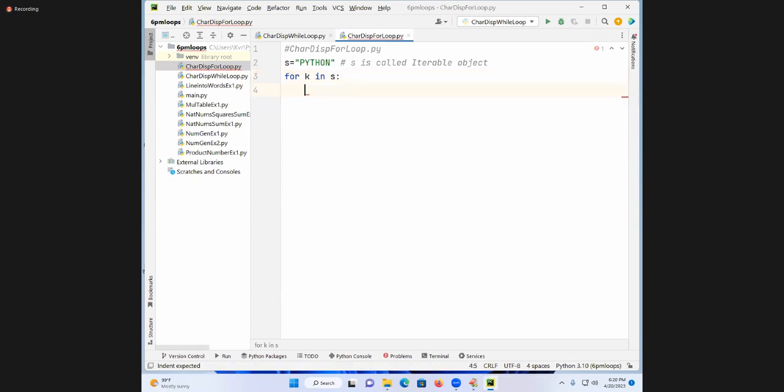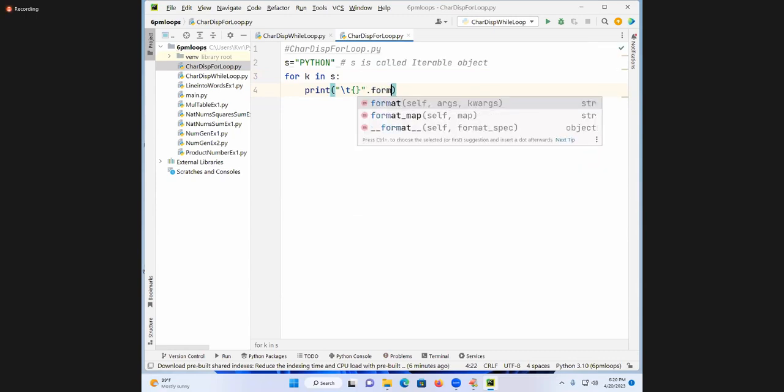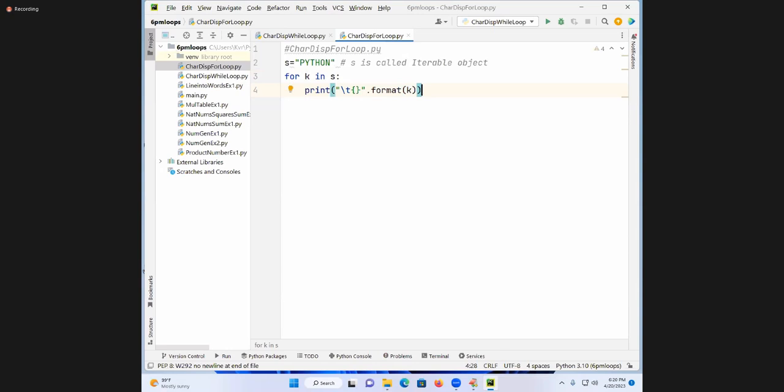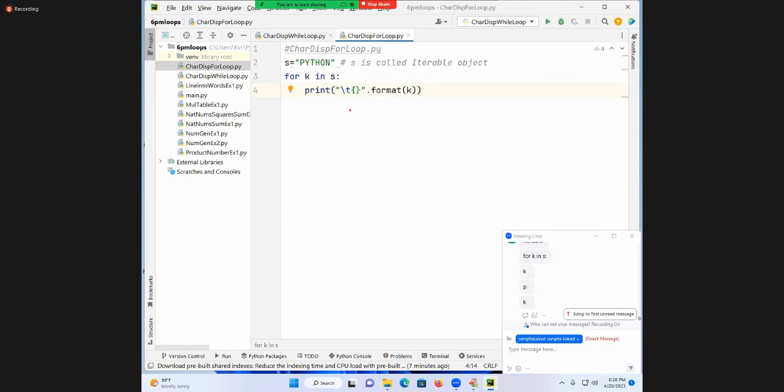And it will execute the indentation block of statements. What is the indentation block of statements? Print of k. See, finished. What is after that? The first value of s. Come on. What is the first value of s? P. Kept in where? Automatically it is initialized with the first character, incrementing until length exceeds. Everybody, P kept in k. Execute the indentation block. What is the value printed? P. Going to where? The for loop again.